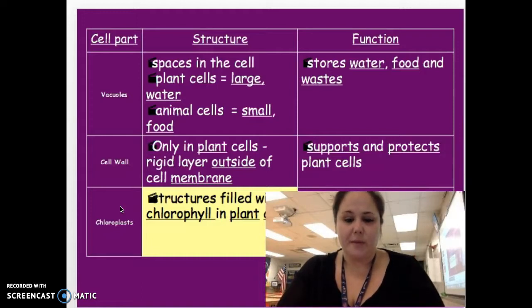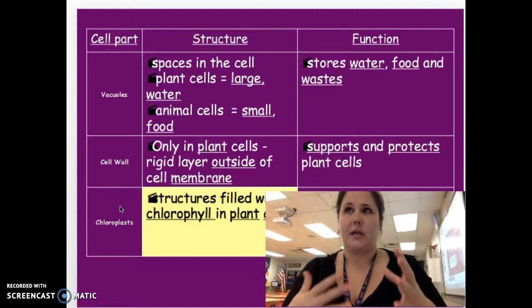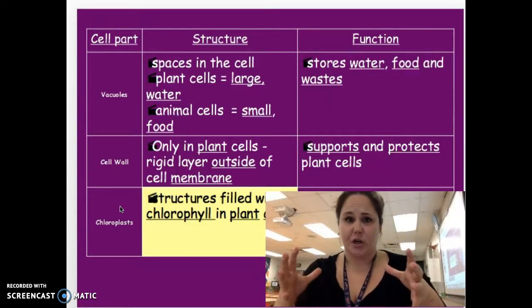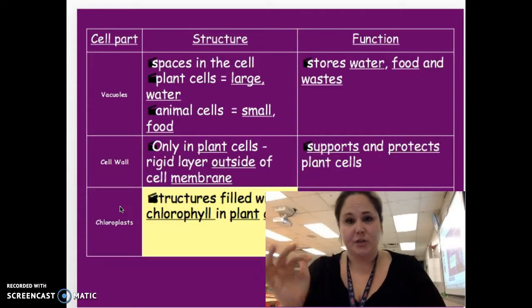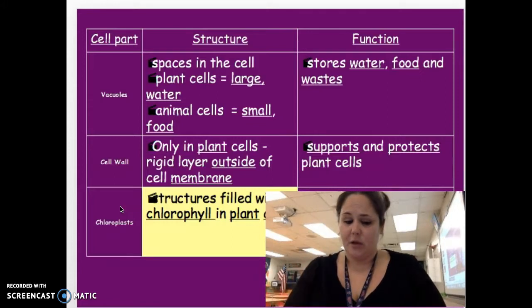So the overall purpose of this project is to have you practice the function of the cell parts. Remember, function means job or the purpose. The hardest part about this is to think of an overarching analogy. So you need to think of something larger that has many sub-jobs going on inside. The cell parts we learned are cell wall, vacuole, mitochondria, nucleus, cell membrane, cytoplasm, chloroplast. You're going to need to use your notes.